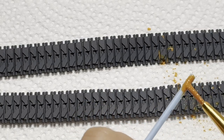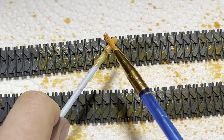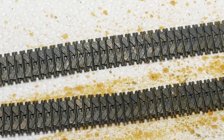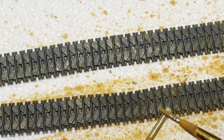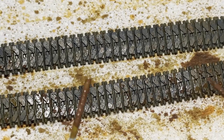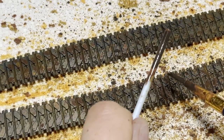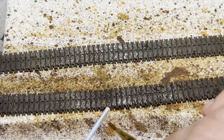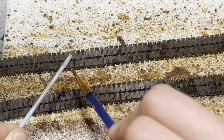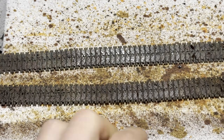Starting off with the rust effects, it's going to be a bright rust orange, heavily diluted with Tamiya X20A acrylic thinner. Last time I tried this technique I used water, and it took forever to dry and I way over-diluted it, so this time I just stuck with thinner. You do that first layer with the bright rust orange over the whole track, and then get progressively darker — I did four different shades of acrylics, adding more brown to the orange, and then for the final color I added a drop of black. With each successive color, speckle less and less onto the tracks. Then once I do the four acrylic colors, I do three different enamel washes the same way, going from lightest to darkest, putting less and less on as I go. The enamel washes are really thin, so they leave nice little specks and give visual variety.